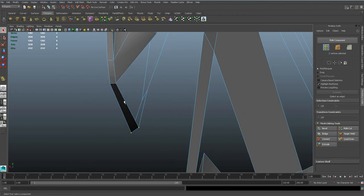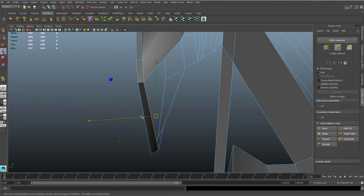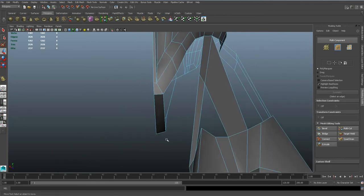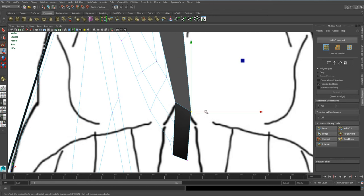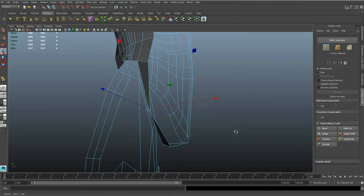Cool thing about this as well, it's actually really helpful that we did this. A couple of reasons I'll show you, because we now can also extrude this part here. Just this one for the moment, and we can actually extrude it, so we can get the other shape in there as well. So it does a couple of things. Adding this edge loop is not just there for fun, but actually has a purpose, which is the whole point, right?